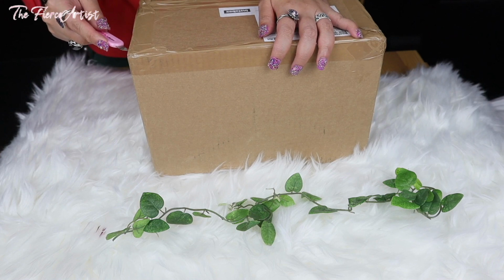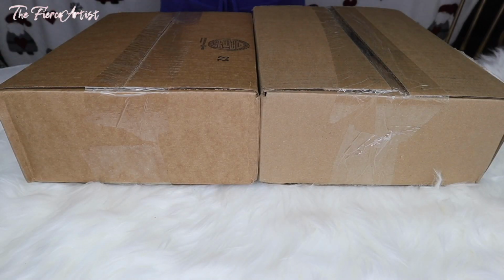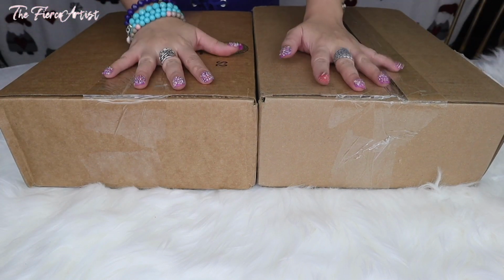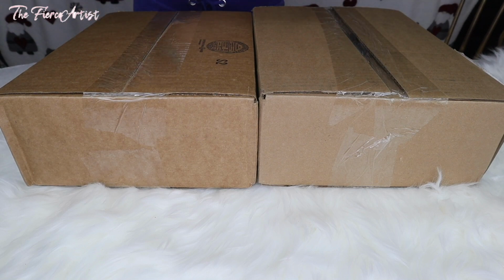So these items I got from what we call a pasabay in the Philippines, wherein you ask somebody to get some items for you. Alright, so now we are going to unbox my Anastasia Beverly Hills items straight from the Anastasia Beverly Hills website.